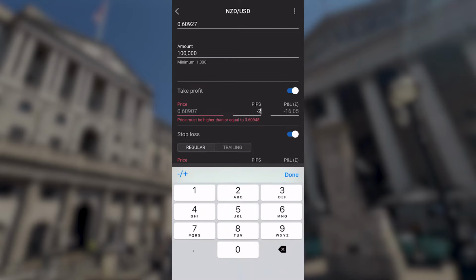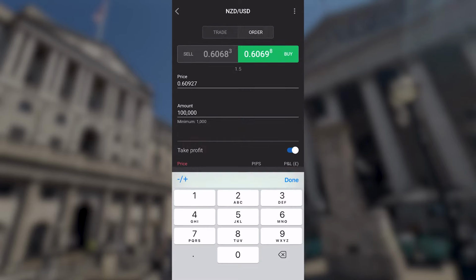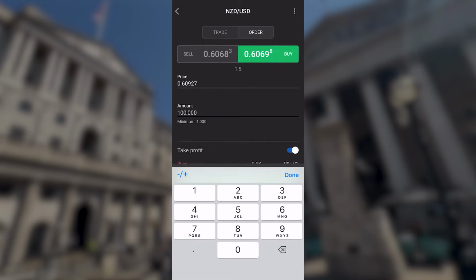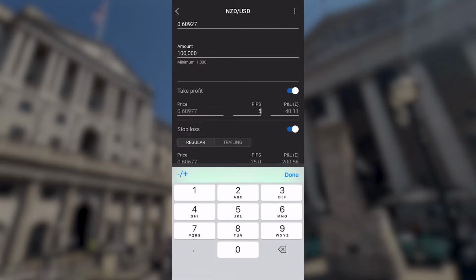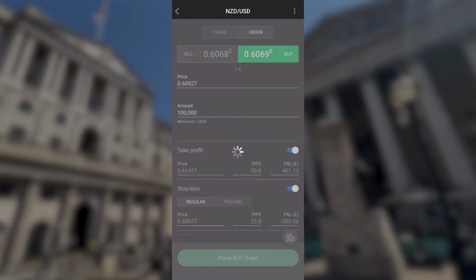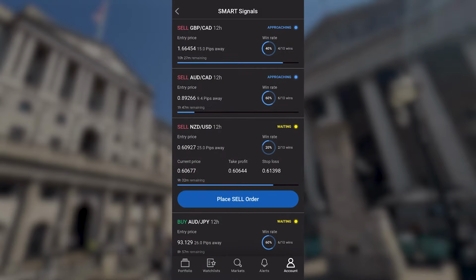But if you are on the move and you've got the itch to trade, one of the good things about smart signals is that they publish a track record of their success rate. So let's look at the signals that have an historic success rate of over 50% and follow them. Then let's look at the trading signals that have a success rate of less than 50% and trade against them. It's a pretty simple strategy that generally works, although not always, and I think it's very important to stress that, you know, forex is very high risk.